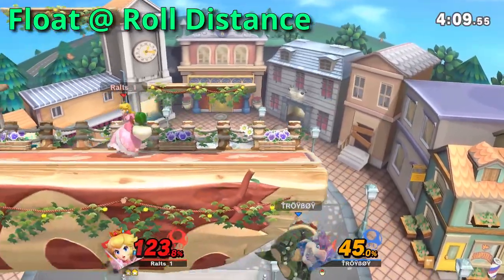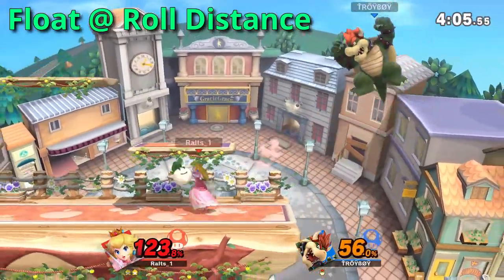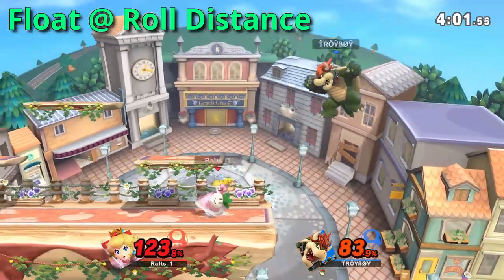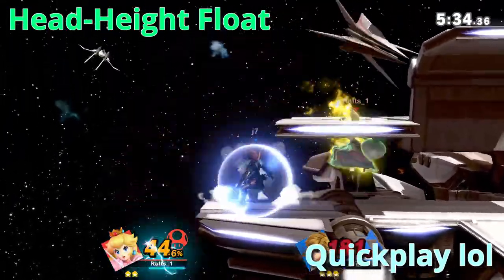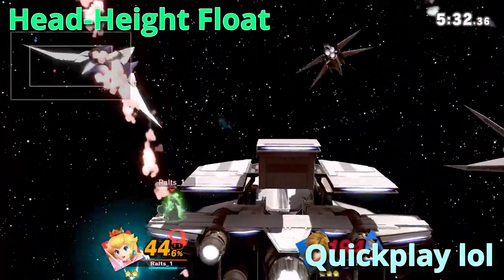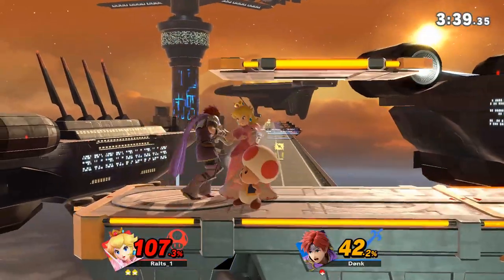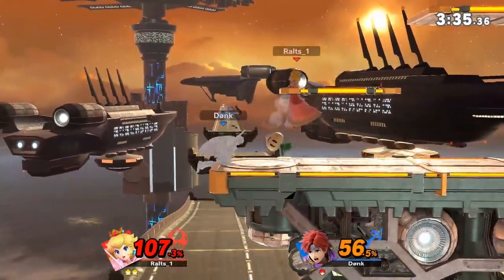For instance, we can add turnips into the float at roll distance setup mentioned earlier. The turnips give you an additional pressure option, allowing you to hit your opponent when they are farther away from you. They can also combo and improve your damage output. A similar thing can be done with the head height float setup. In both of these setups, you are floating, so while you are holding a turnip, you can still do aerials. In order to throw or drop the turnip, keep in mind that you must drop float.